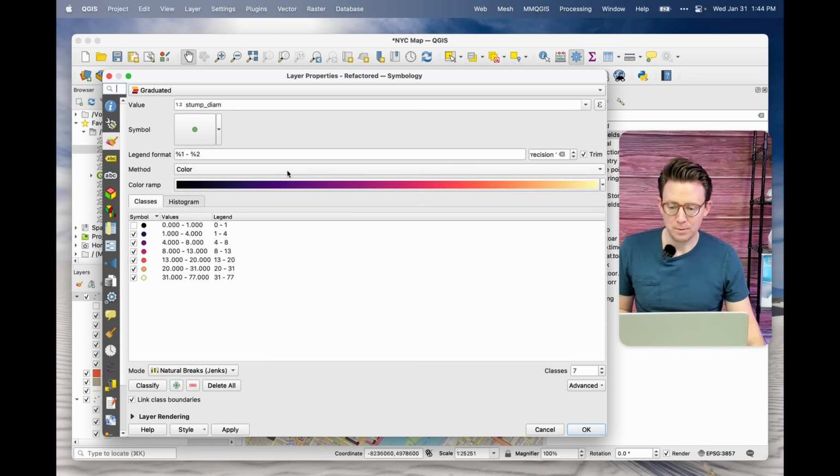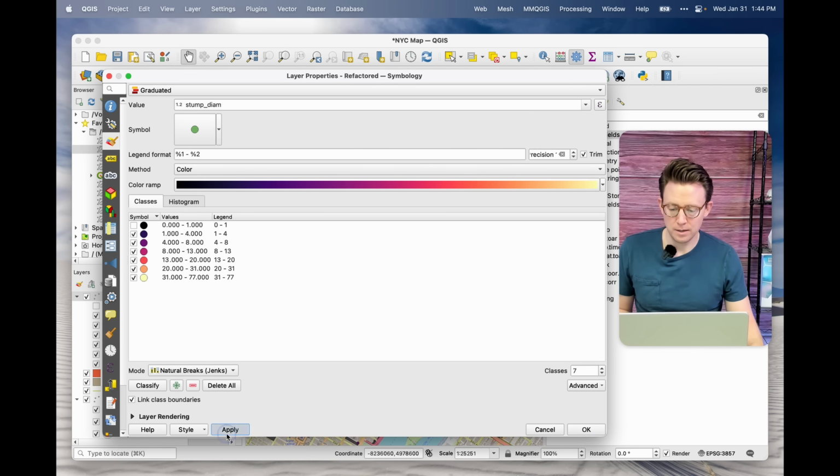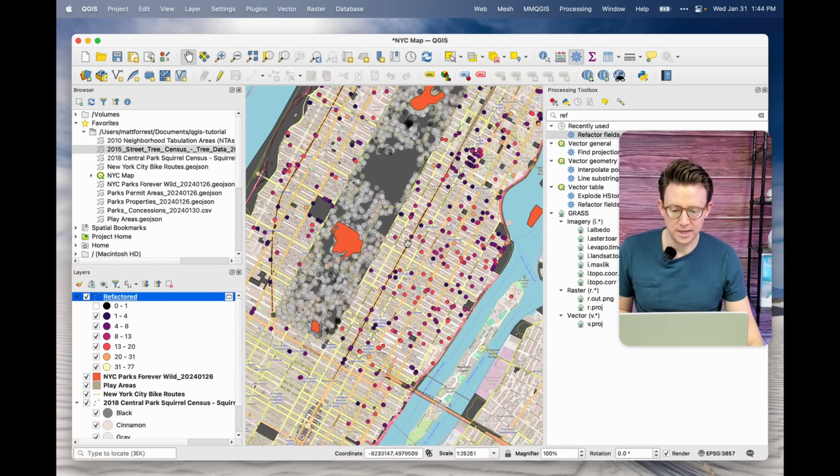To see that a little bit better, maybe we can just increase the size of the point here. So I can go up here to symbol, and we'll just change that to, let's make it a little bit bigger, to 3. I'll hit OK, apply, and OK. And you can see here now we can start to see this a little bit better. So this really depends on the data that you have, but just a few steps in terms of cleaning the data, changing data types, always really come in handy because you never know what form of data you're really going to get. So just a quick thing that you can use and check out there.